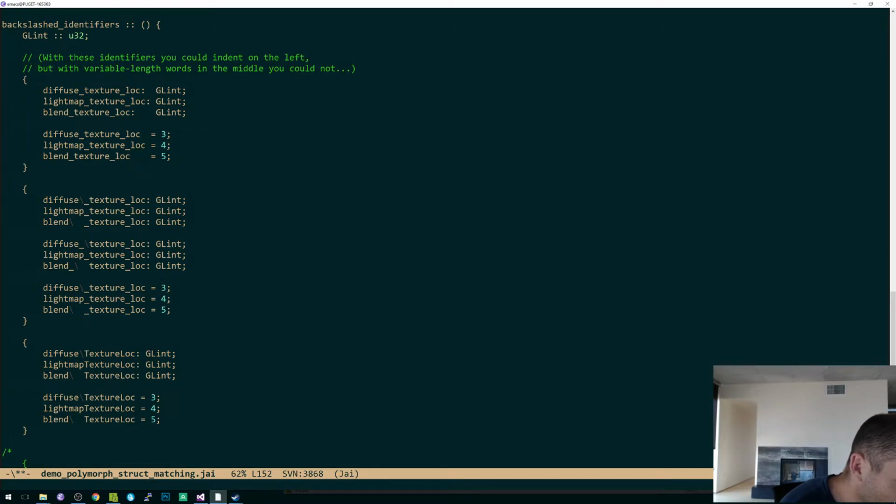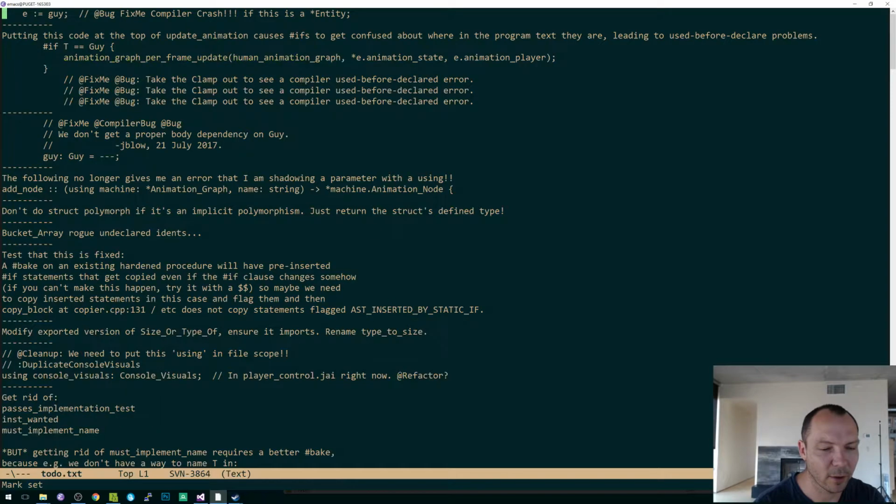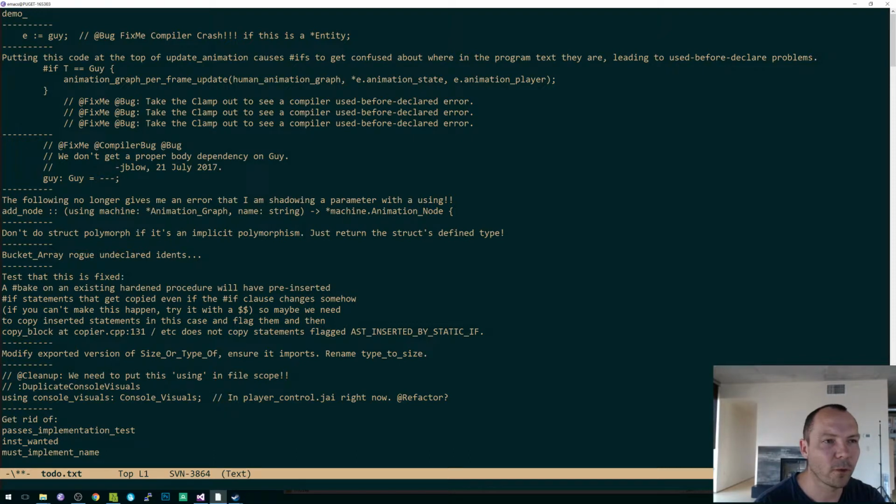Can type arguments be must? In a struct, they're always must because you can't... Like if you don't give an optional value, and I showed during this demo that I broke optional values, so let me put that in, right? Demo: struct poly matching default argument to counter did not work.